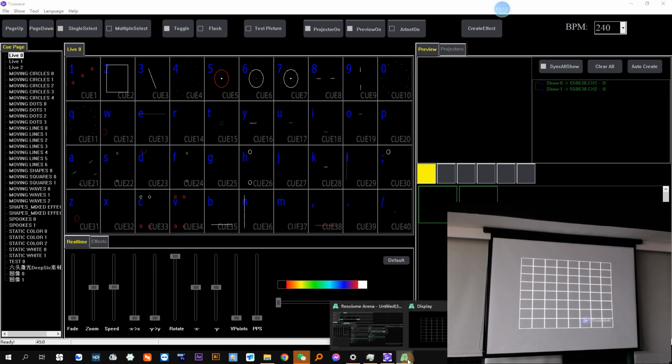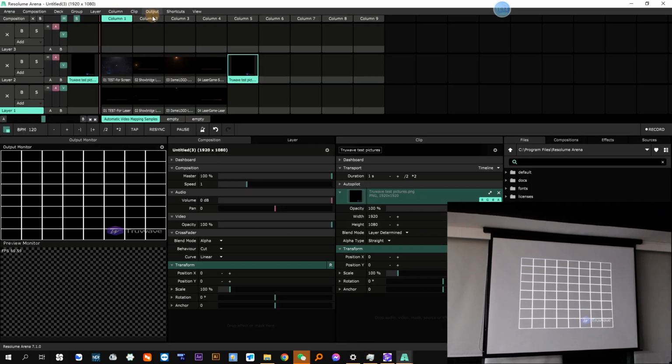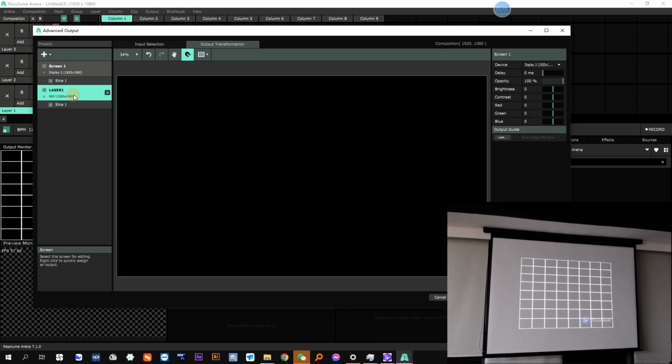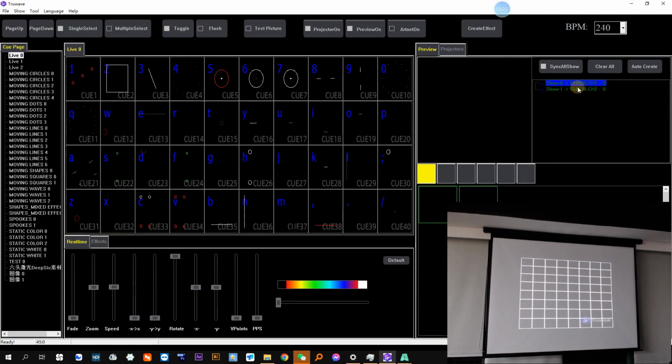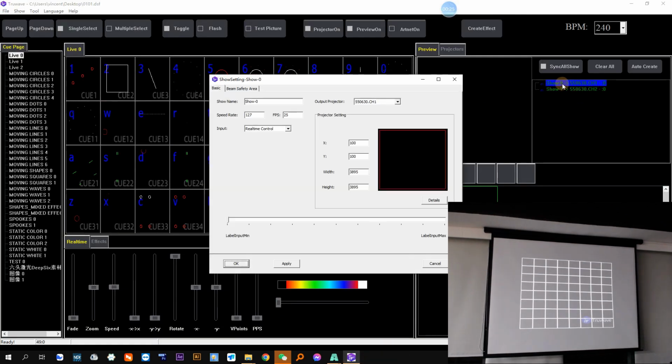Now we start from here, and let's check. Let me check if the ND output has already on. Yeah, device ND on. Then we can start set up the parameters of the automatic. Click Show 0, and input here. I select NDI stream. See, here will be a button. We click NDI.